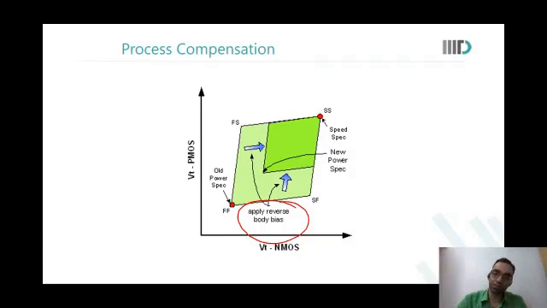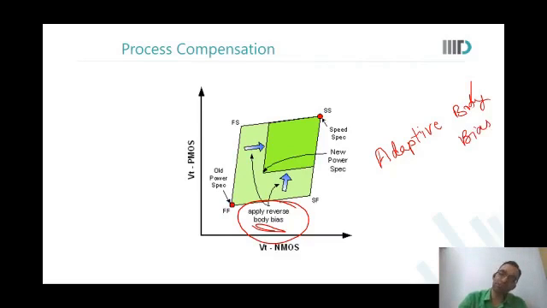So these two techniques, so this is where you are changing the body bias, is what is called adaptive body bias. And the other one where I said that you could lower the VDD, or if you're on the slow lot, you want to improve the performance, you could increase the VDD a bit, because you know that at higher VDD performances are higher. So that is called adaptive voltage scaling.